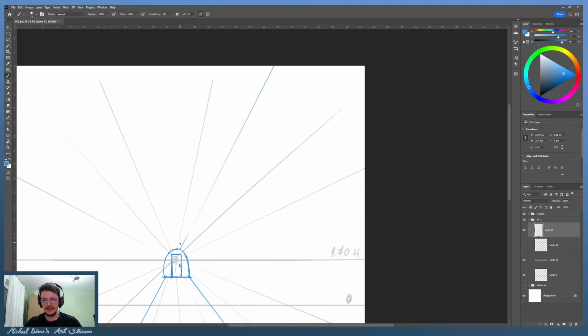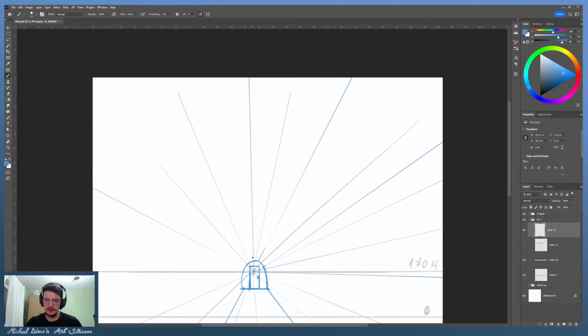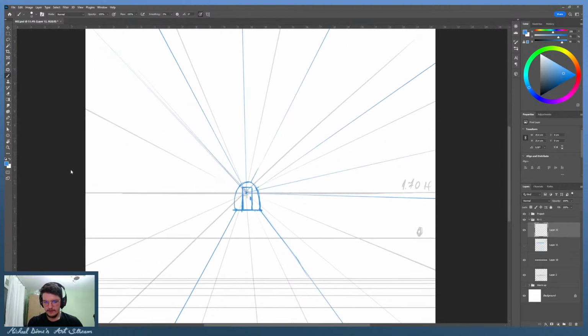Now, moving on with the perspective. If we simply connect some random points with the middle, we'll get that tunnel feel, the tunnel vibe. You see? Let's, oh, there we are.